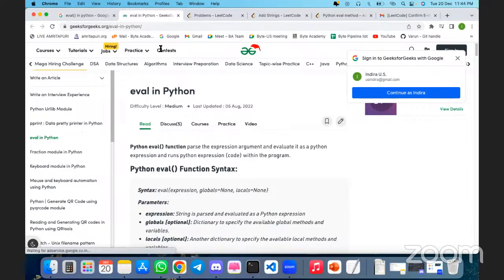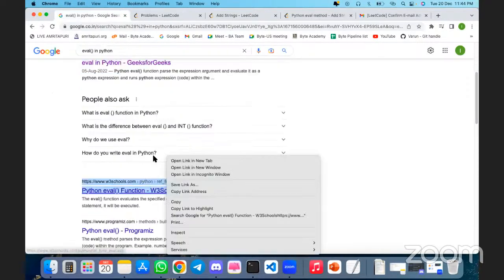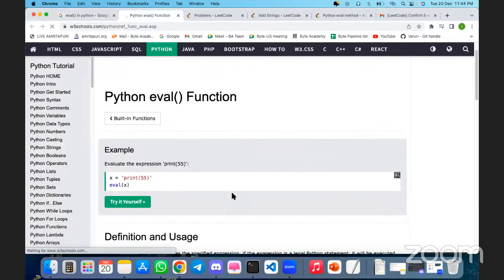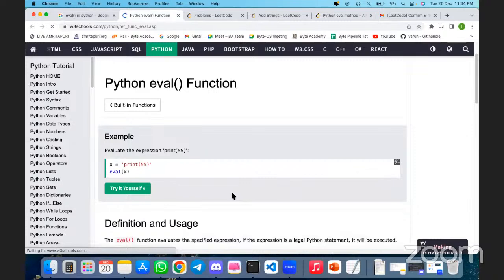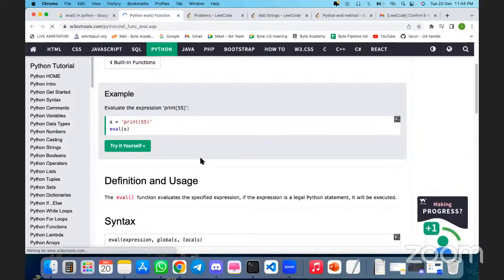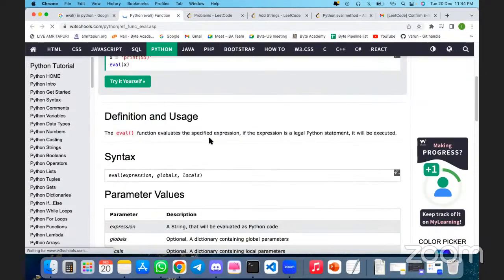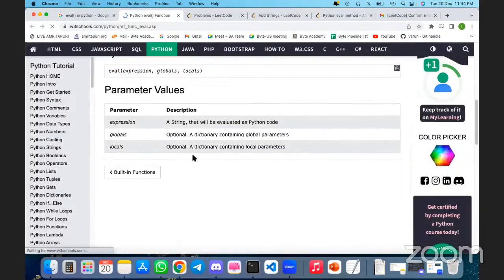We'll see W3Schools. The function evaluates the specified expression. If the expression is a legal Python statement, it will be executed. A string will be evaluated as Python code.